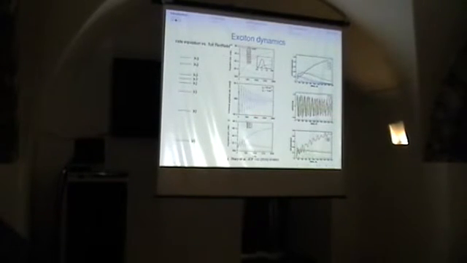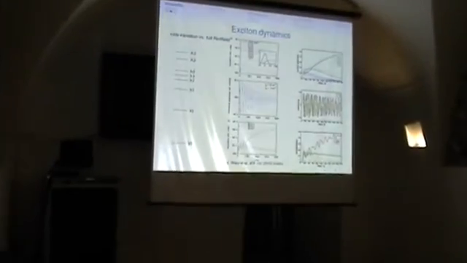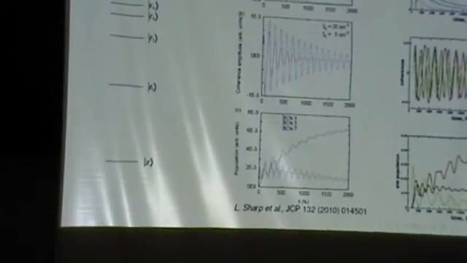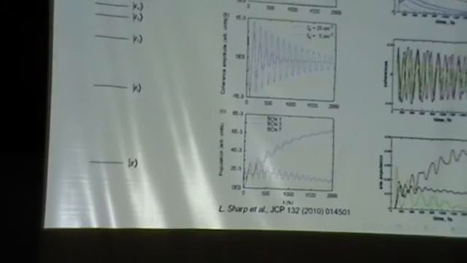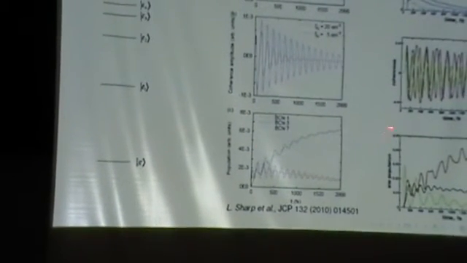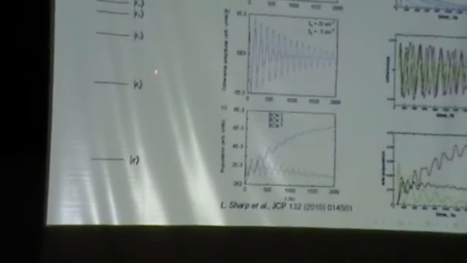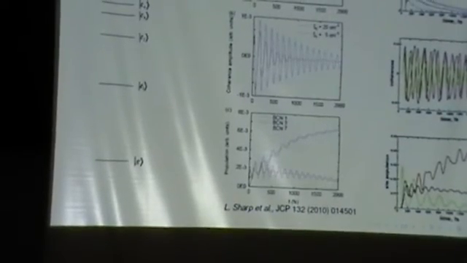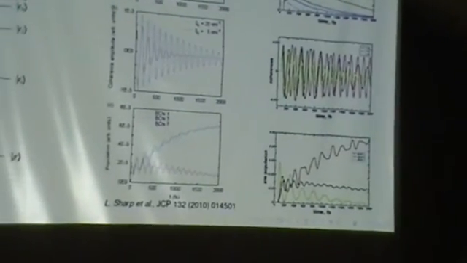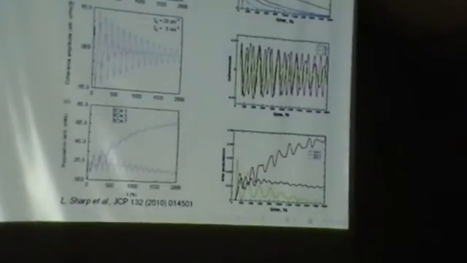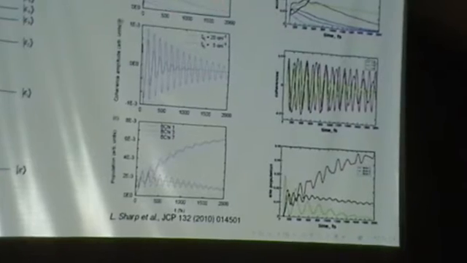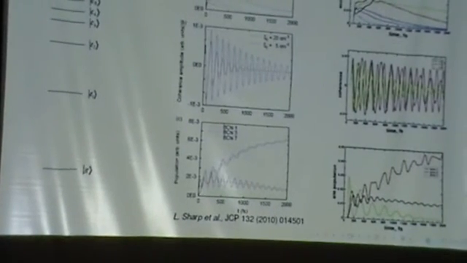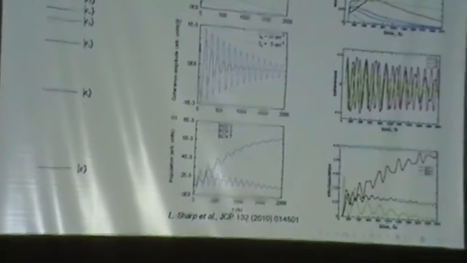You can have a look at the populations in the site basis, and then you will have oscillations. If you look at the excited state of each molecule, you will see this oscillating motion because you have prepared coherences, so you have prepared also off-diagonal terms of your density matrix. The initial condition here is close to the experimental one: we just introduce a certain pulse, I think about 30 femtoseconds, to excite the whole system.